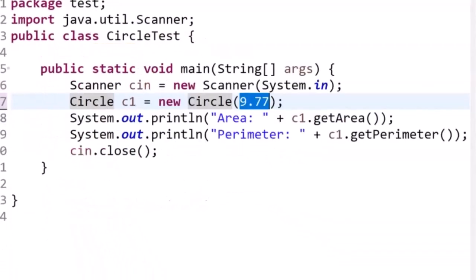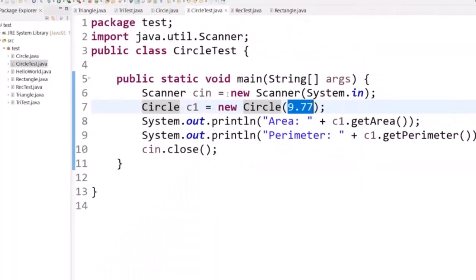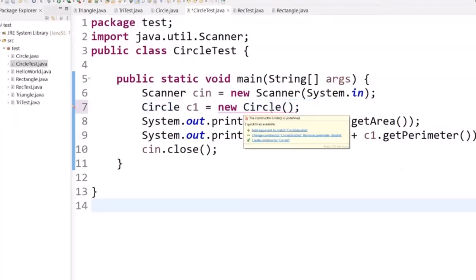Let me show you now. It should work. No input, خلاص. You can have the input here in circle test, ya Sayyidi, whatever. It's not about input. It's about how to create an object. Can you create a circle without any attribute now? What they want, look. The constructor circle, nothing is undefined. What is the constructor then? Classes, ya shabab, use constructor.